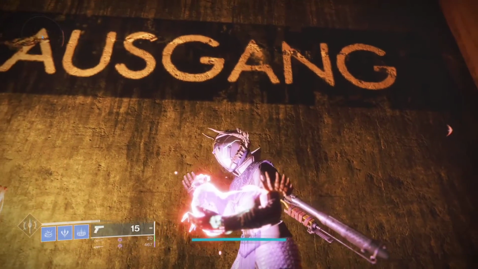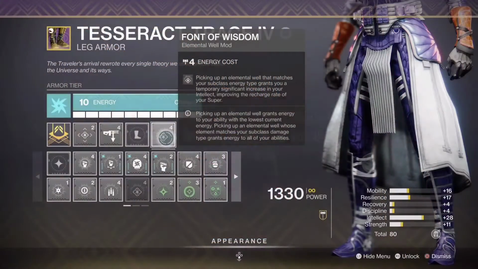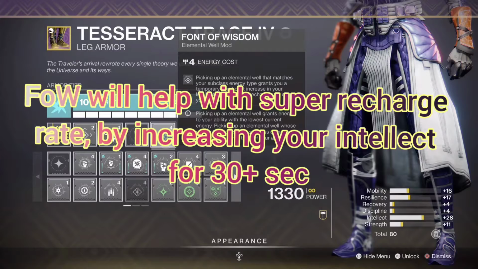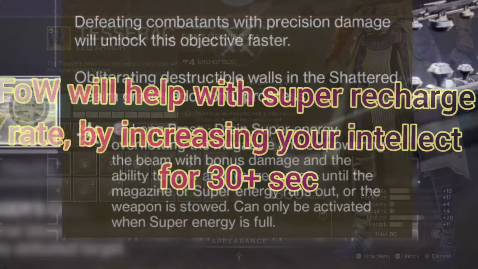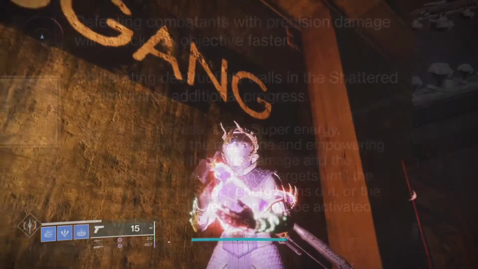Instead, we're actually more concerned about getting our supercharge as quickly as possible so we can activate that catalyst, because the catalyst is pretty insane and does way more damage than the base form of it by about 80%.